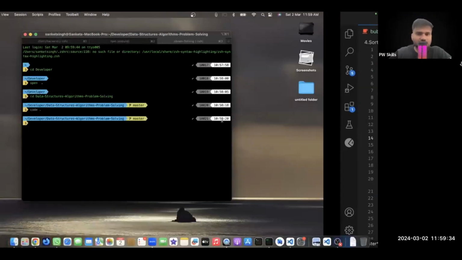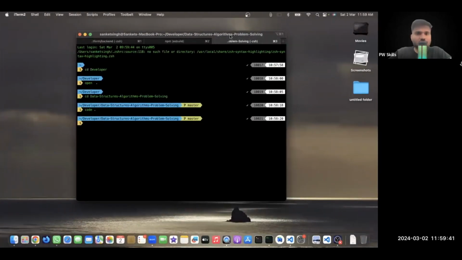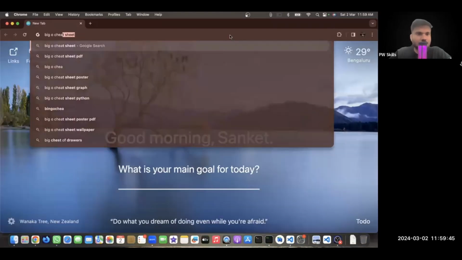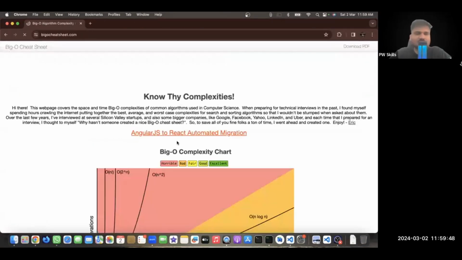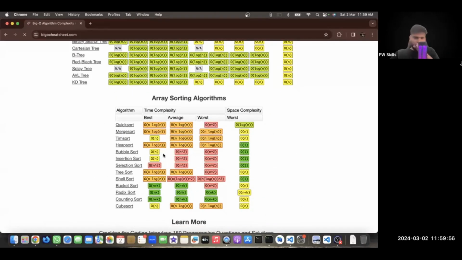So this is a very interesting website called Big O Cheat Sheet, which talks about the complexity of a lot of sorting algorithms and some famous algorithms. You can see the graphs of the overall structures. And if you carefully see, bubble sort has best case as omega of n, but the average and worst case are still n square. And you can see the comparison with some other sorting algorithms as well. Make sense, everyone?